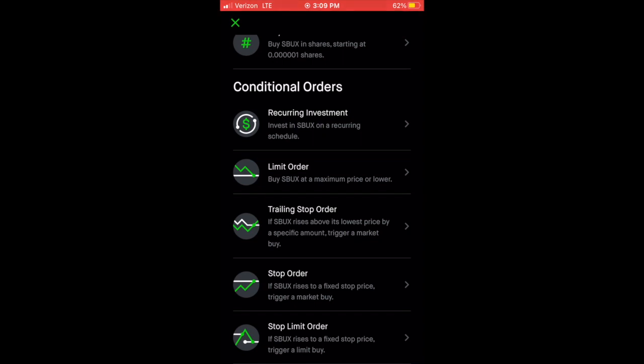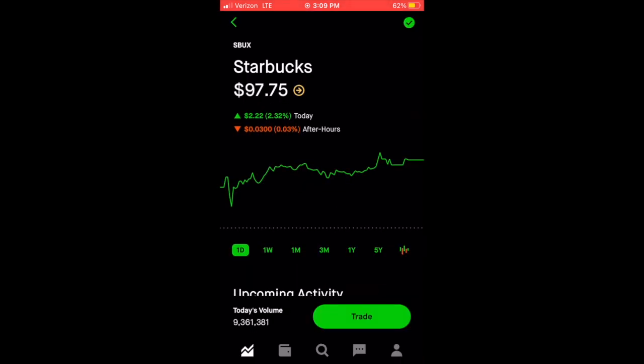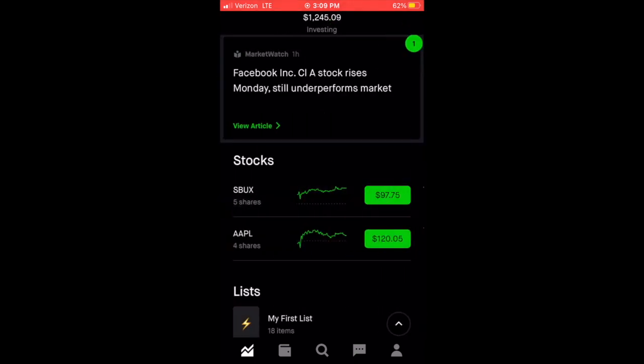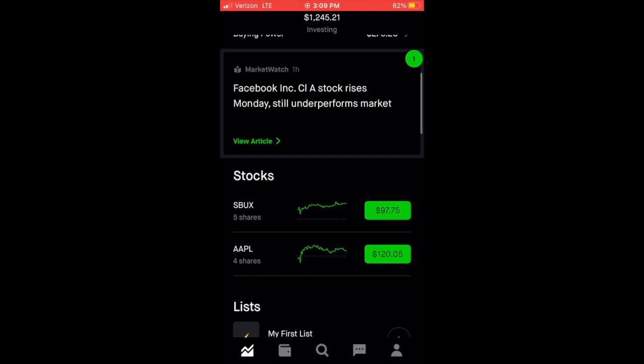So most people, guys, most investors, you're going to stick to the market orders, these ones up here. You're not going to really do too many conditional orders. The conditional order that I really only ever do is a limit order, if I'm looking at a stock but I anticipate it's going to go down or I just want it to go down, and that's the price at which I'll pay. And that's pretty much it, guys. Those are the ways to buy stocks on the Robinhood app. It's a bit complicated when you get into the conditionals, but market's pretty straightforward.